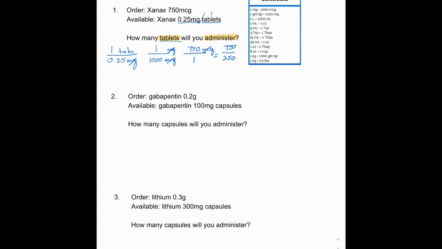Now, on things like this, it's not too bad to go, okay, well, there's 3 zeros. That means I'm going to move my decimal. I'm multiplying, so I'm going to move my decimal to the right. So 1, 2, 3, 3 zeros, move 3 times. Fill in that little spot, and that's 250. That's kind of an easy way to do your thousands, but anytime as we're working through, even if it seems like something that's super basic, do not be too proud to not use your calculator.